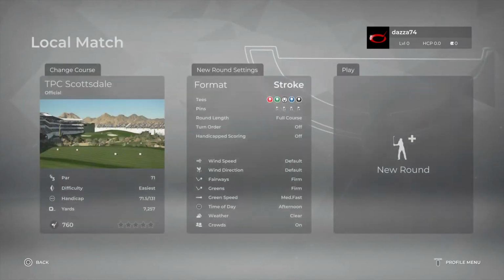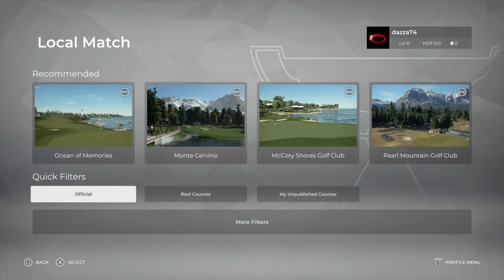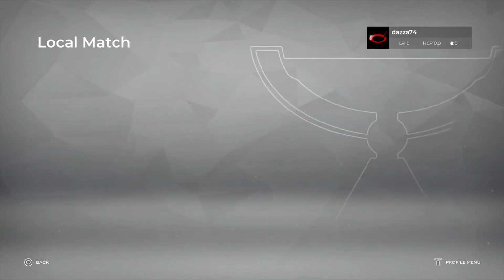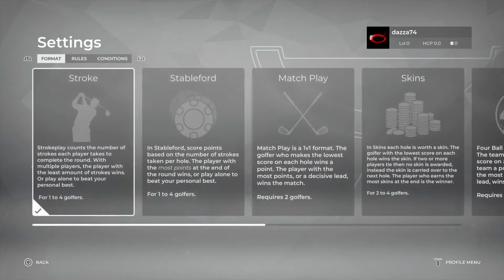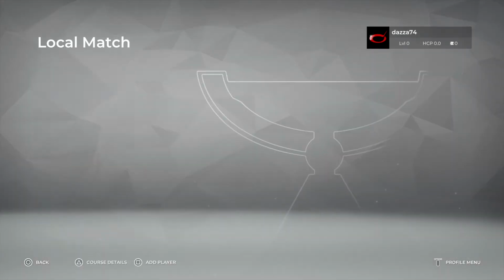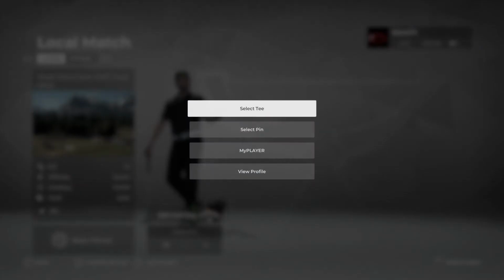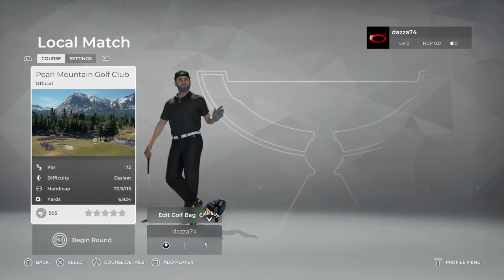So we're going to jump into a local match. I think I'm going to play one of the official courses, Peril Mountain, that's the one. So we're going to play this. Again, it's really just a catch up, just talk. I have been working a lot on the putting aspect. I feel that I'm getting to the point where I'm sort of getting comfortable with it. So we'll play from the back tees. We'll probably have the rest of it on default.